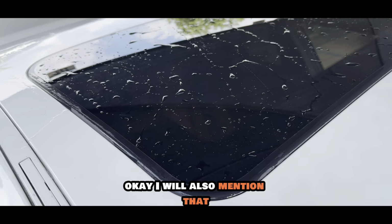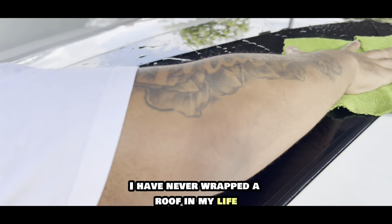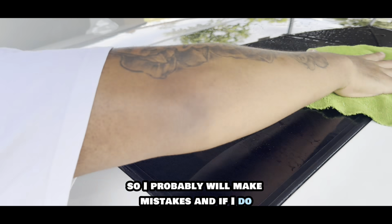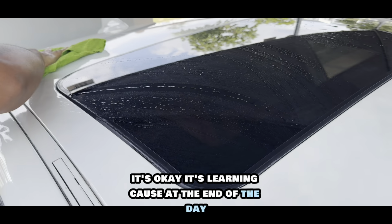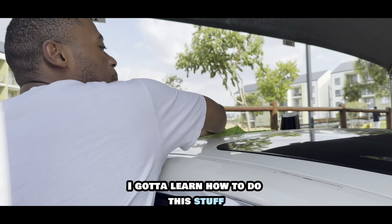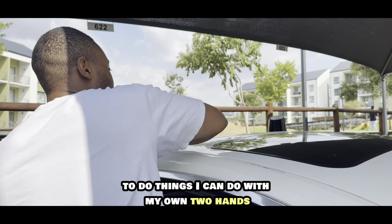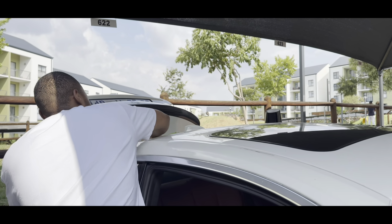I will also mention that I have never wrapped a roof in my life, so I probably will make mistakes, and if I do, it's okay, it's learning, because at the end of the day, I gotta learn how to do this stuff, and I can't always depend on paying people to do things I can do with my own two hands.